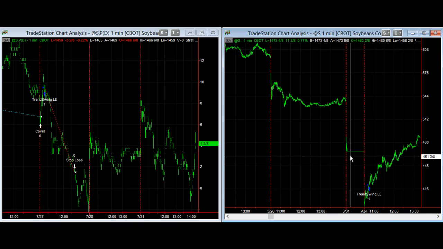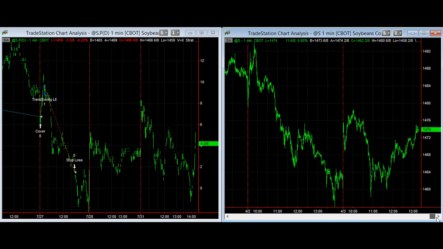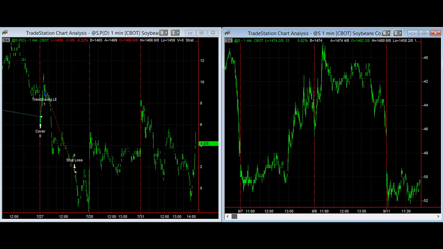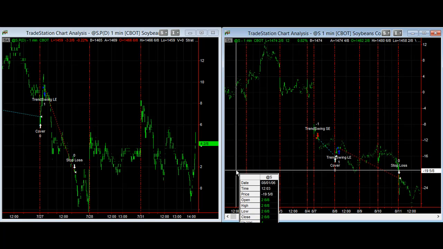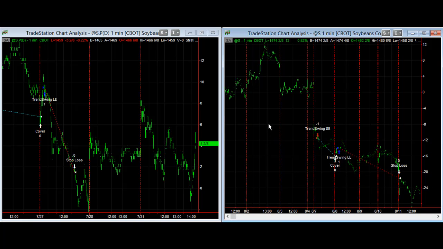So I used a simple filter that the high of this bar minus the low of this bar has to be greater than 0. And on limit moves, you just get a straight line. So you eliminate those. And I want to take a look at the results going back. And you can see over here on the right, we go all the way back to 8/1/2006. That's when soybeans started trading electronically intraday, and that's the electronic.